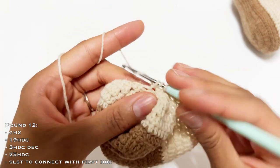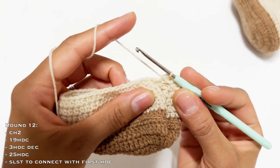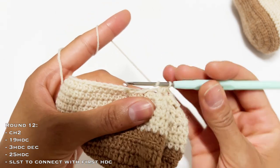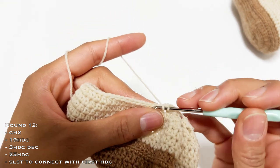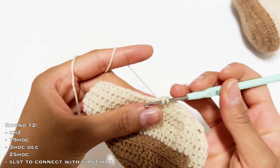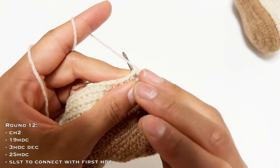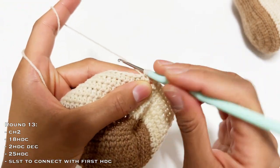Just be careful to really insert your hook into the next stitch and not into the previous stitch, because after doing so many decreases, it's really hard to see which is the next stitch. And then again, we're gonna continue with 25 half double crochet until we reach the end of the round. So we're gonna finish off the row again with a slip stitch to connect with the first half double crochet, and then we're gonna chain two, and now we're gonna make 18 half double crochet.